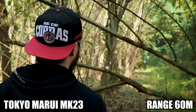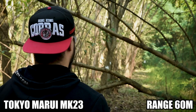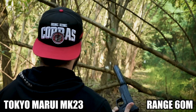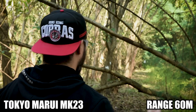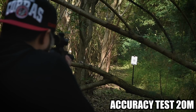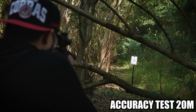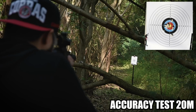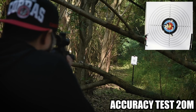It is not getting there as quickly as the SSX303 due to the lower velocity. But what I am seeing though, it is still a very capable pistol out to that distance. I'm very impressed. Now let's move on to the accuracy test. We're gonna see how tight of a group the SSX303 can hold at about 20 meters or so. Good form, Team Novritsch. The SSX303 holds a very tight group.